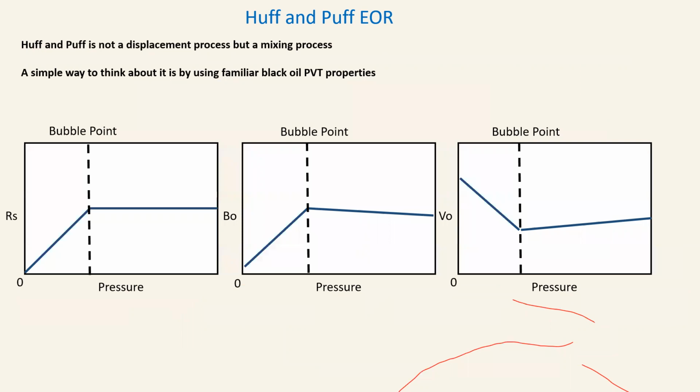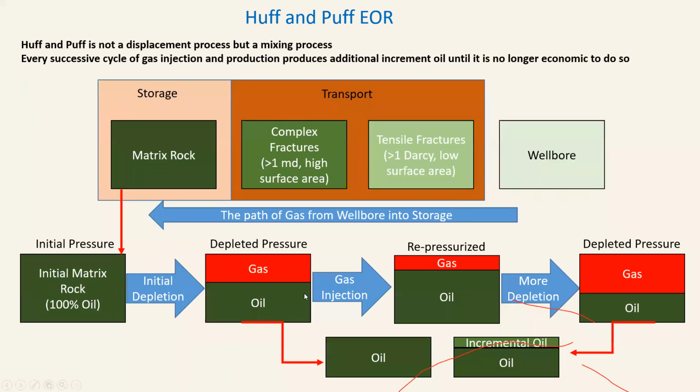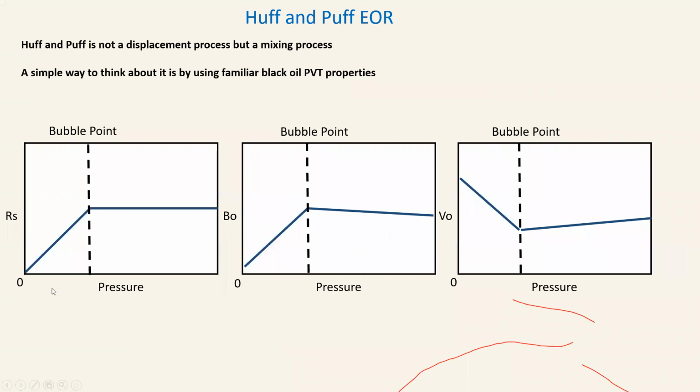And then we can also look at this using the common black oil PVT properties tables or pictures in order to see how this process is set up, looking at these simple pictures, simple PVT properties. So here's an initial black oil fluid sample, and we have our solution gas oil ratio. So it starts at zero pressure, the oil will be completely dead, so zero R sub S. We go to our initial GOR at the bubble point pressure, and then it stays flat after that. We have our B sub O, which peaks at the bubble point pressure, and we have our viscosity of oil, which peaks at our bubble point pressure.